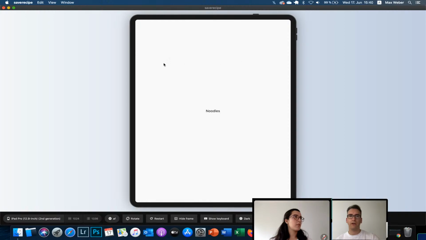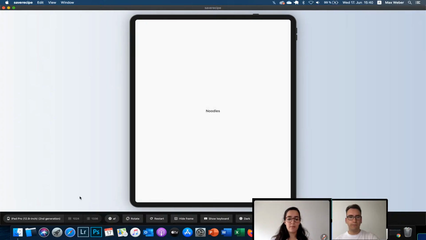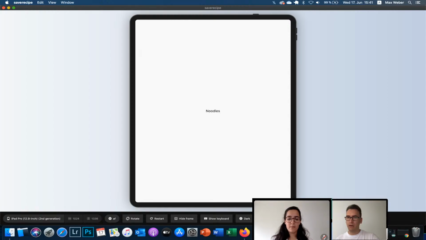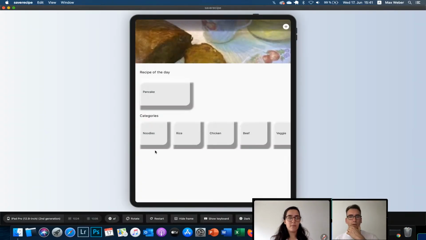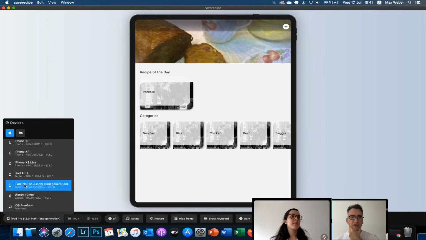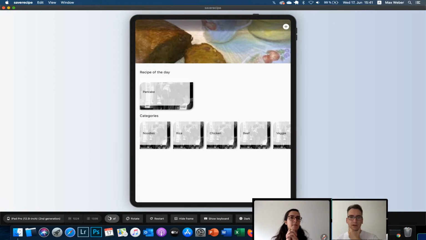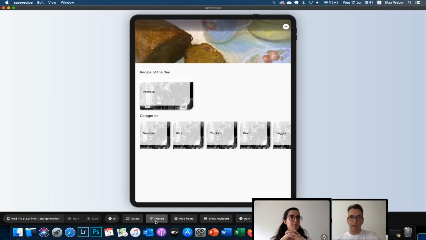Oh no, I think I closed myself out of the application. Can I restart the whole thing? Yeah, so I have to hot reload. But what else do we have? We can change the devices that we have seen now. Then we can change the locale if we set that up correctly, so that is pretty cool. Another thing would be, here's the restart button.